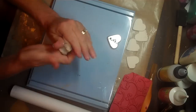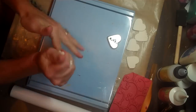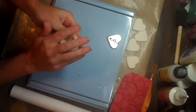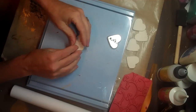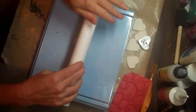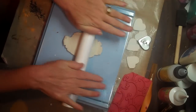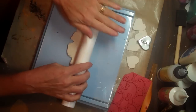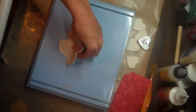Got some paper clay out. I always start by kneading it — it warms it up, gets everything moving, and makes it a little easier to roll out. The technique I'm going to use, I'm actually going to use this on a card, or you could use it on a canvas or anything you want. Because it's not very thick, you could actually go into a scrapbook page or even make jewelry out of it using this technique. I'm putting my paper clay onto my tray here. You could also put it onto a Teflon sheet.